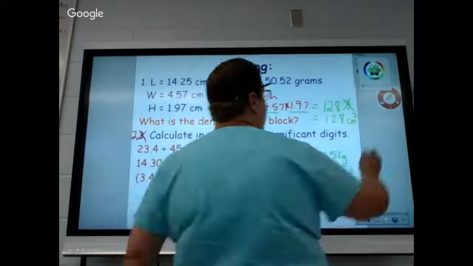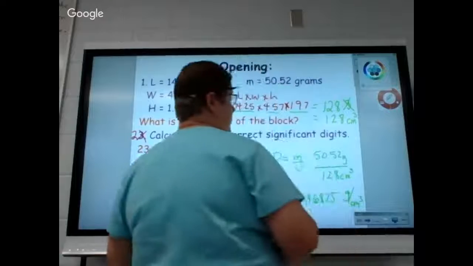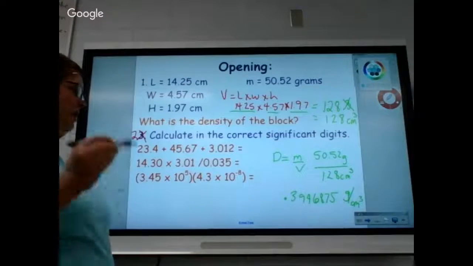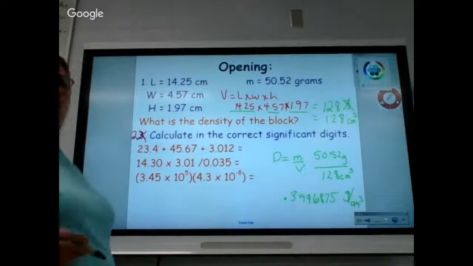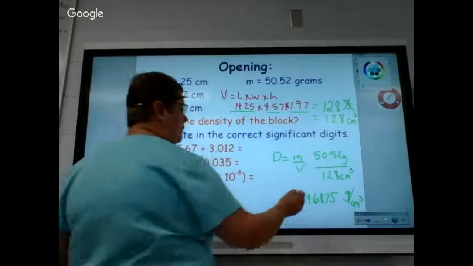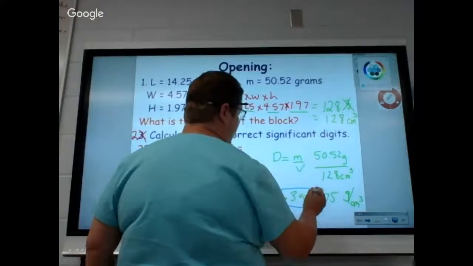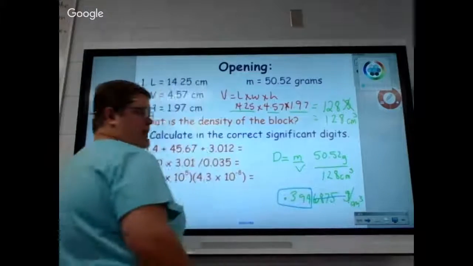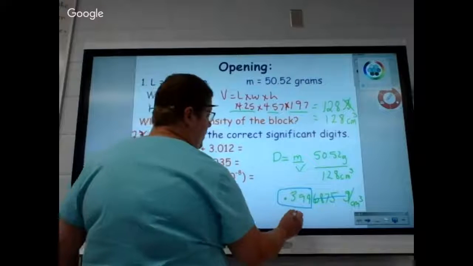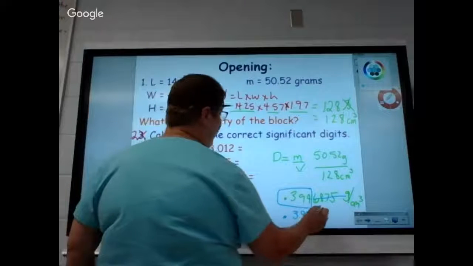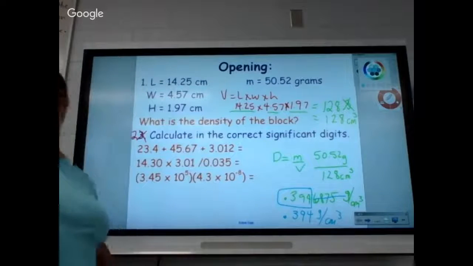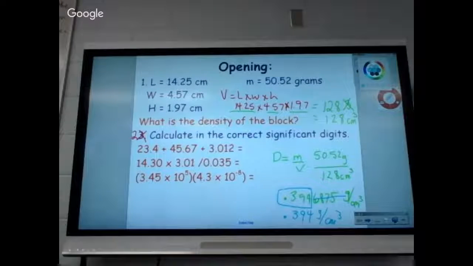Now, same thing. Look at what you have. How many significant digits in my top number? How many in the bottom number? So how many do I want in my answer? Again, I'm not grading y'all on rounding. So I'm just going to take the first 3 numbers, and I'm going to drop off the rest of them. But we never need to round. I'm not going to take off if you don't. If you want to, great. 0.395.